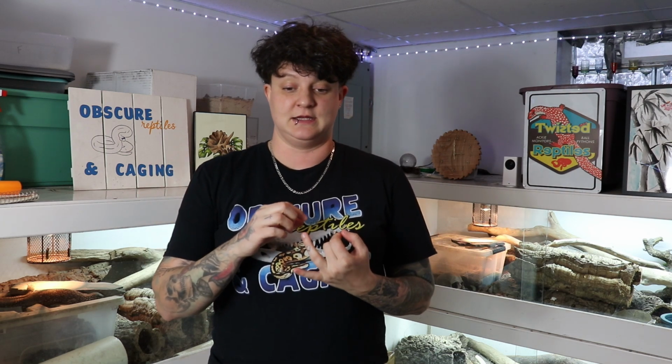I see a lot of people overbreeding their females because they think it's going to make it happen faster or better odds, but you have to remember that females can retain sperm for up to a year. I've even seen some cases where people have said 2 years, even 3 years. Not confirmed, but that's just what I've heard. And if they choose at any point to become gravid, even if you bred them in January and now it's December and that female decides now is when she wants to be gravid, that's when it's going to happen.